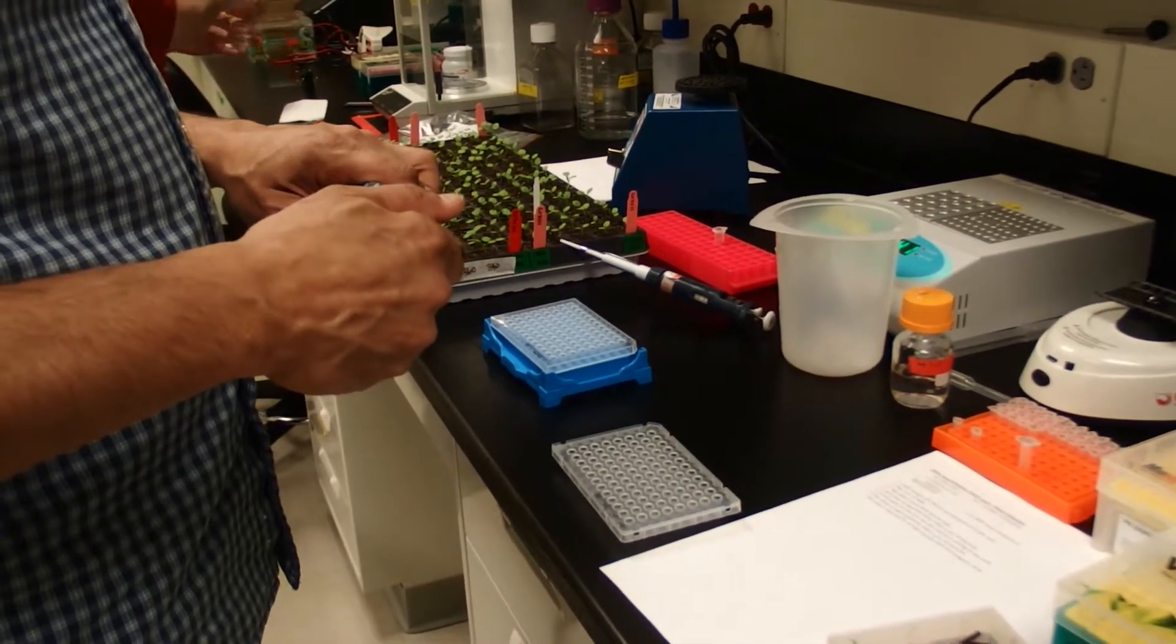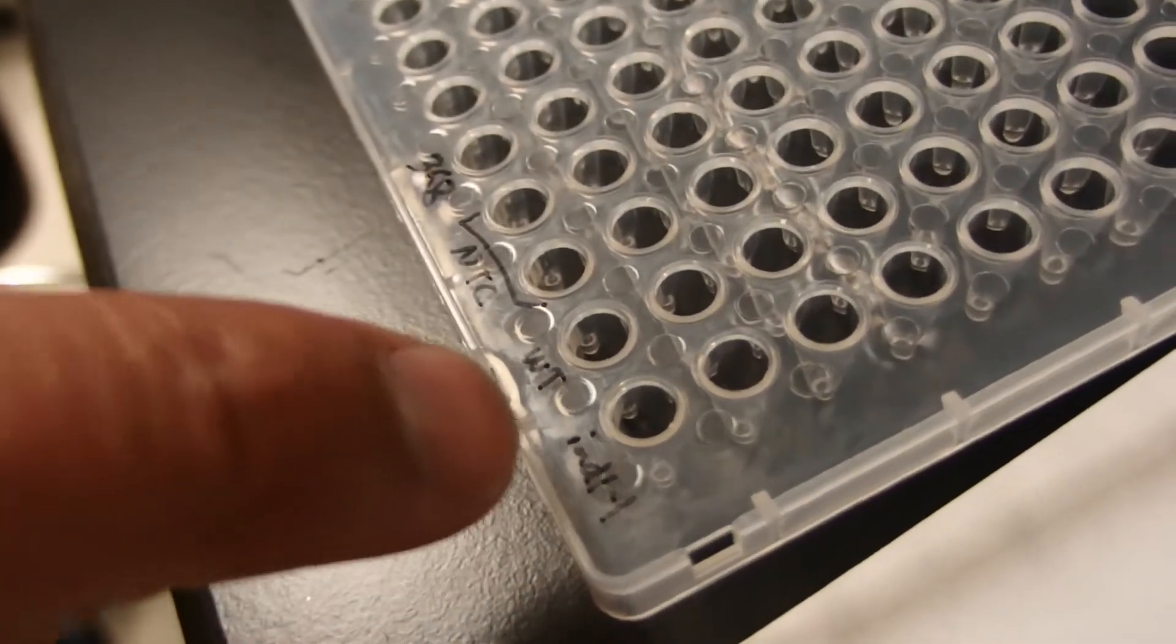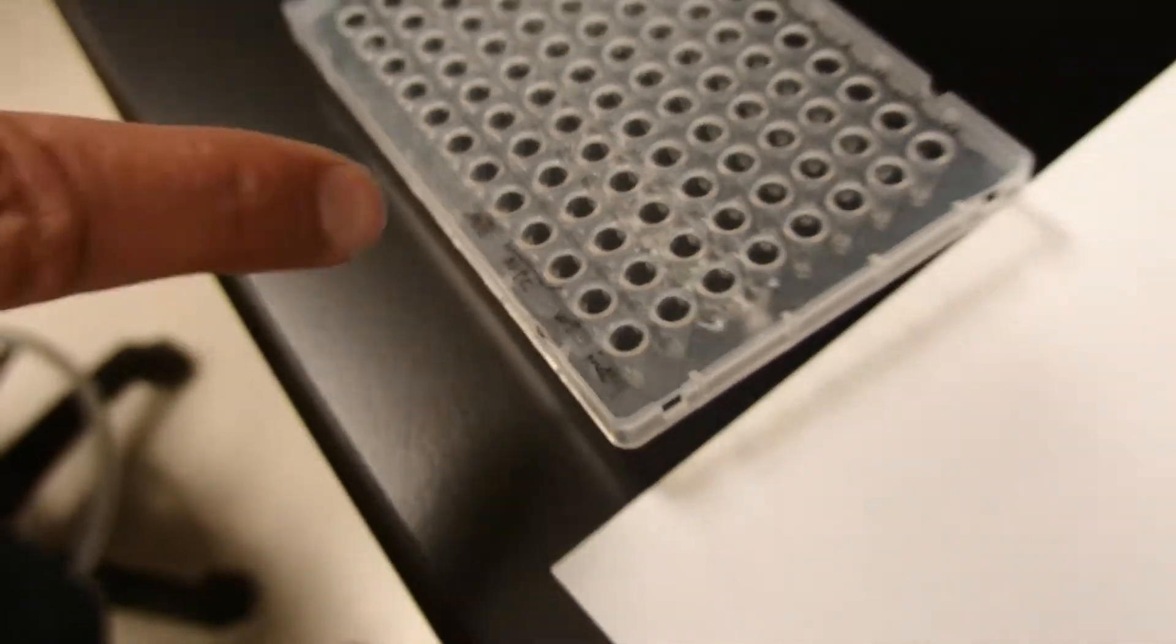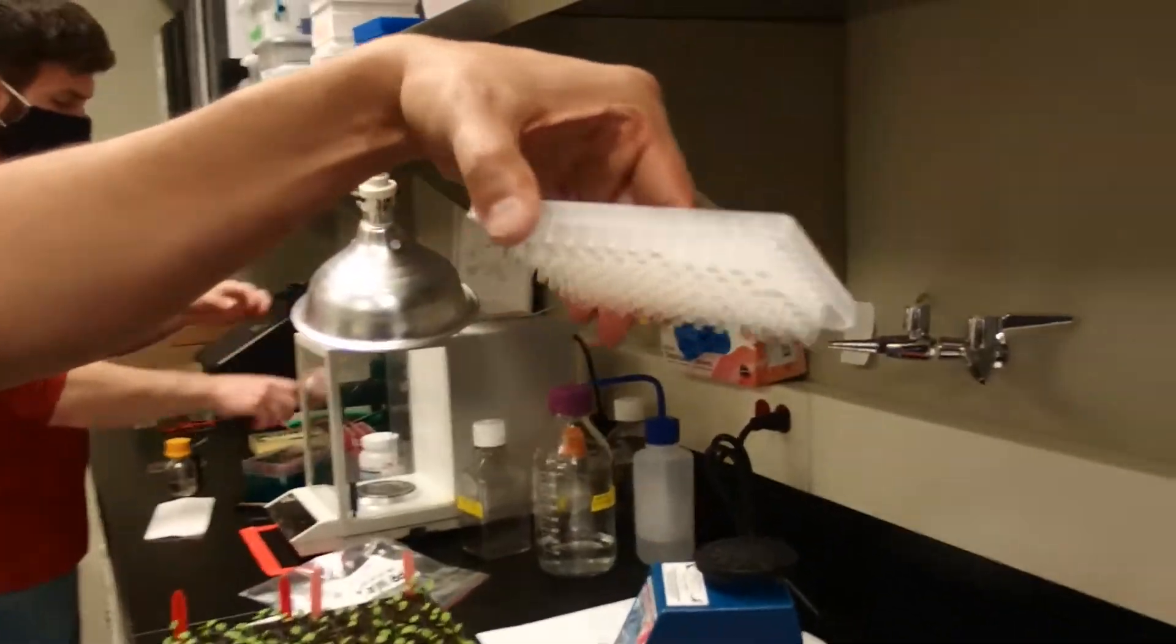I have to pay attention to not use these last four wells. These last four wells are our controls - we'll have two non-template controls, a wild type, and an IND1 which is our mutant. So I have to be careful not to pipette stuff into those. If you look on our plate here we have nothing in there, so it's going to be hard for me to do that.